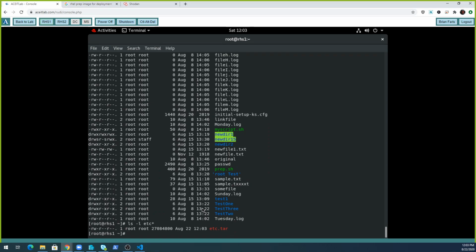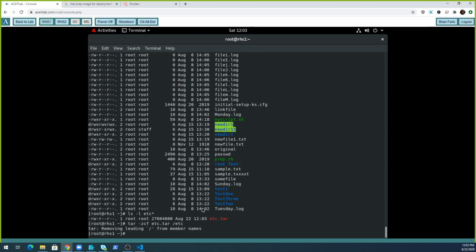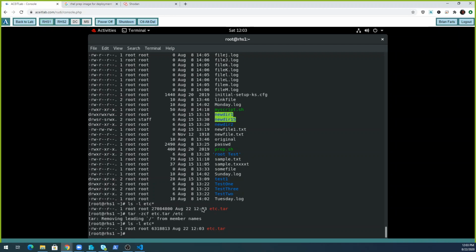I could provide compression. I could say lowercase z for using gzip. And if I look at that, I can see it's a lot smaller. So tar just archives.